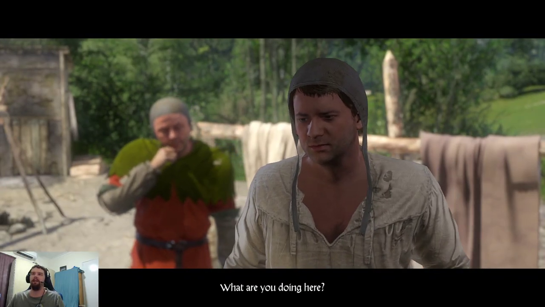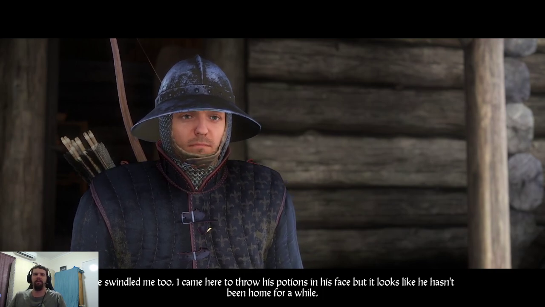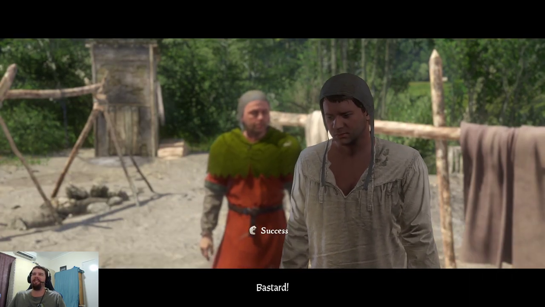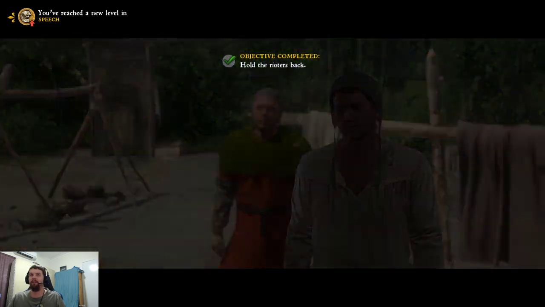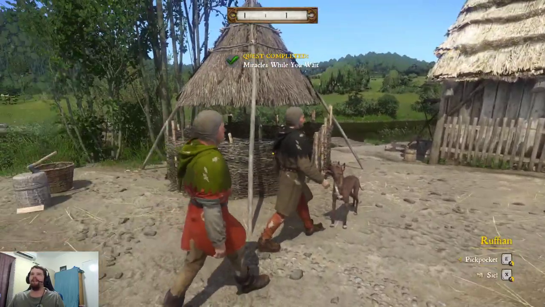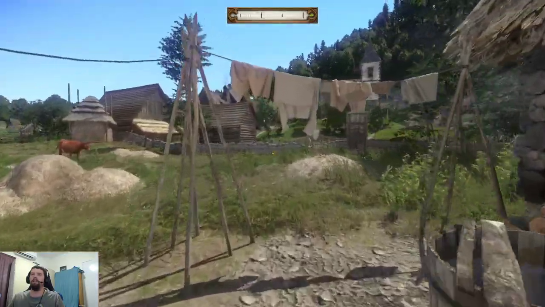What are you doing here? He's not here anymore. He swindled me too. I came here to throw his potions in his face, but it looks like he hasn't been home for a while. He probably ran away before his trickery could catch up. He's a dog. Bastard. These guys weren't very easily fooled, were they? Show his face in this town again. Let's go. Hold the riders back. A ruffian. Here's the ruffian, I'm Kane. Ruffians. All these ruffians. Should I knock them on the head? Ruffians and thugs.